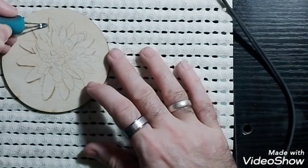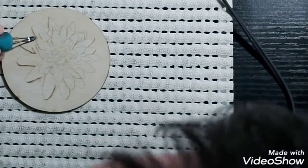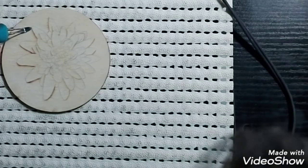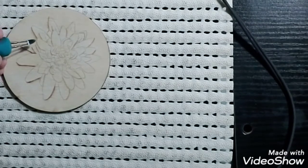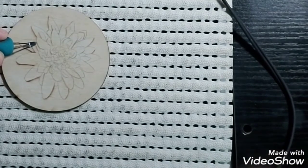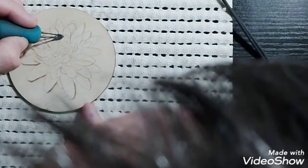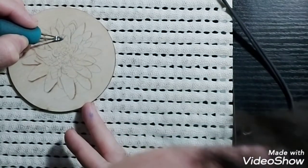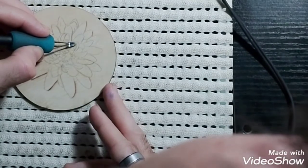Got my heat just over 2 now on the Optima, so I can control the area I'm burning even better. I think this is some sort of lotus flower. I picked it out because it's got a lot of petals. I thought it'd be a good opportunity to show you how we create depth.